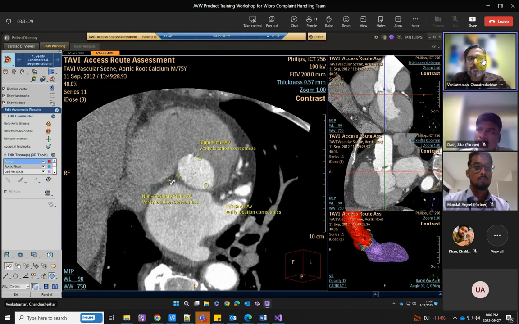So this application is actually meant for that purpose, to plan how correctly it should be placed. When they are placing it manually without proper analysis, there are chances that the catheter might fall inside the heart chamber itself, inside the left ventricle or wherever it is. So instead of that, they should actually plan where it has to be placed.